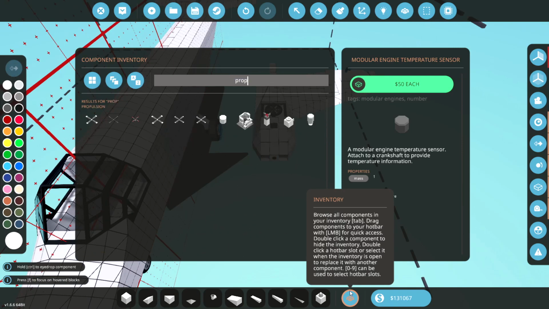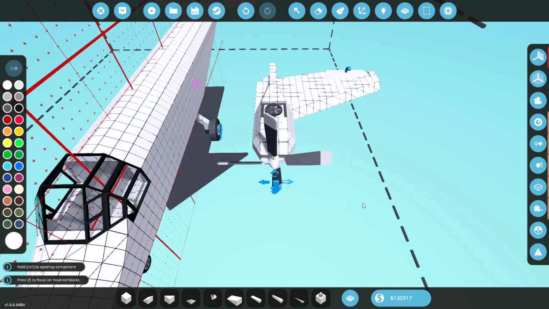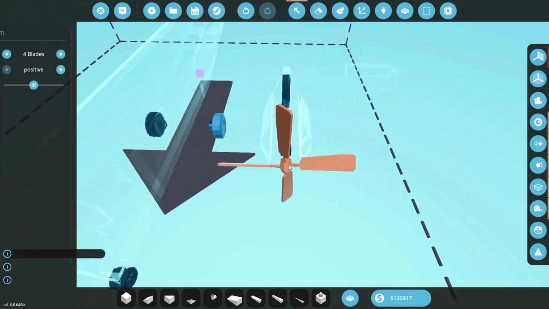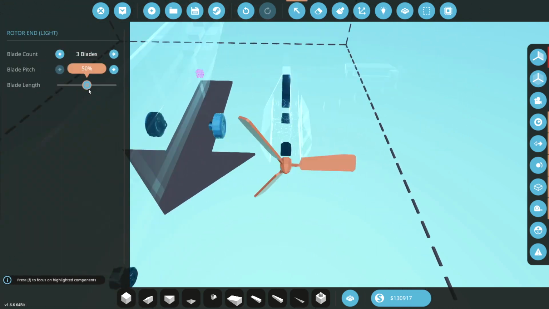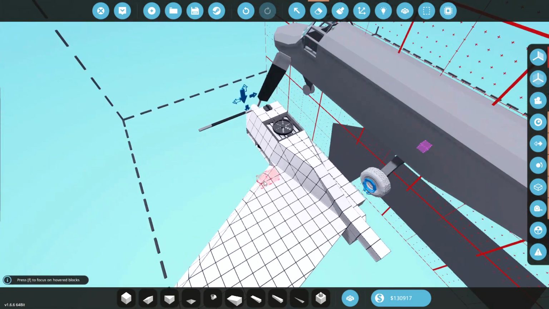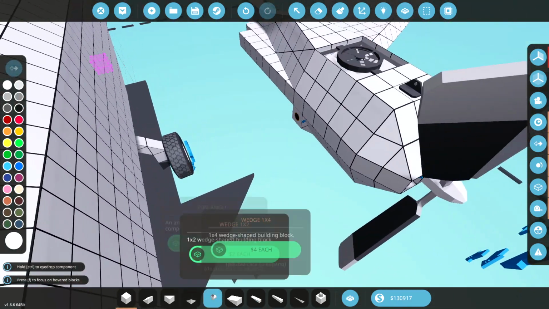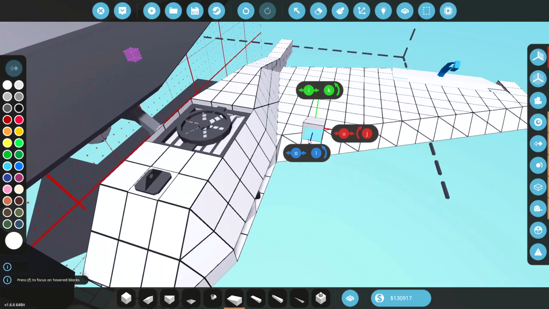Alright, propeller. Yeah, right, okay. So we need a small one, end light. There we go. That's going to go right there. We're going to make it 3 blades, but they're going to be quite large. There we go, 85%, that's good. And then we need to attach the rest of this onto the actual plane itself in order for this to work. So, how do we want to go about doing that?